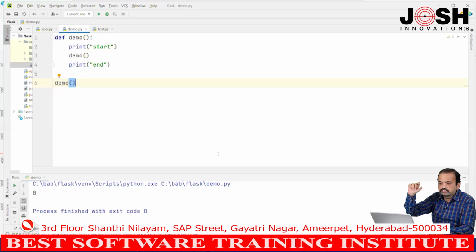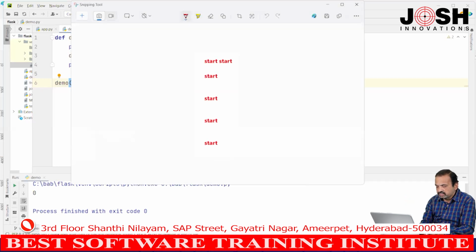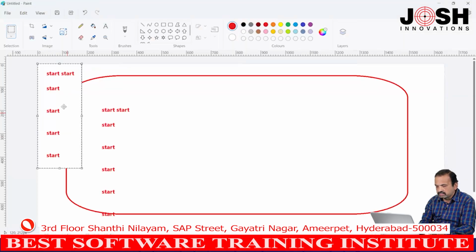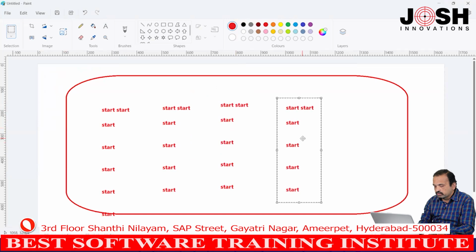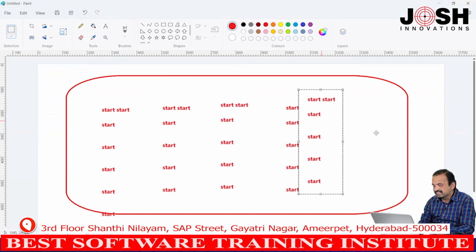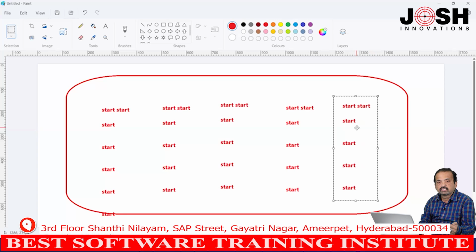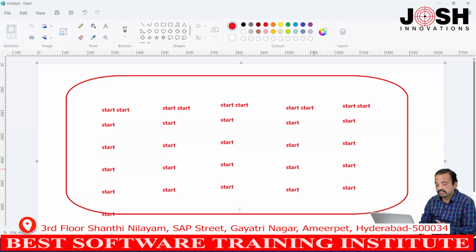When you execute 3, it again goes to 2, it prints start. It comes to 3, it will call the demo function again. So, it will be start everywhere. The memory is full of start only. It won't come to end. So, it keeps on printing start. My memory is full now with start. After memory is full, you will get a runtime error. So, this is called a recursive function. Some problems can be solved by using a recursive function.